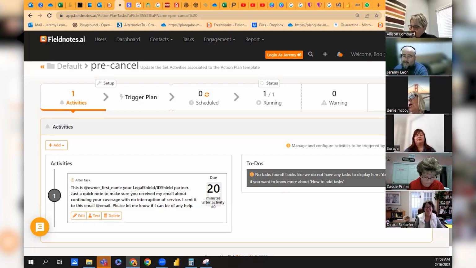Yeah, I mean you guys at some level have to do something like that to maintain the integrity of the information, right? You can definitely send people texts and emails, you just have to have the good information. If it's coming in from LegalShield possibly wrong, and then you enter it wrong and start using it wrong, you're only going to find it when you start getting bounce backs on emails. That's when you should go in and start changing the information and making the changes you need.